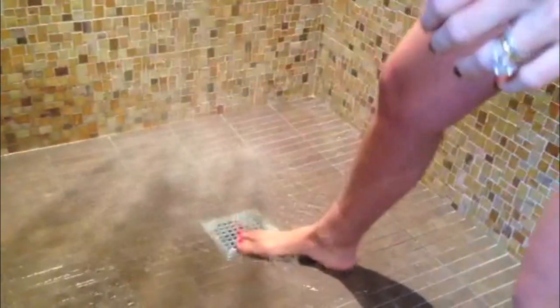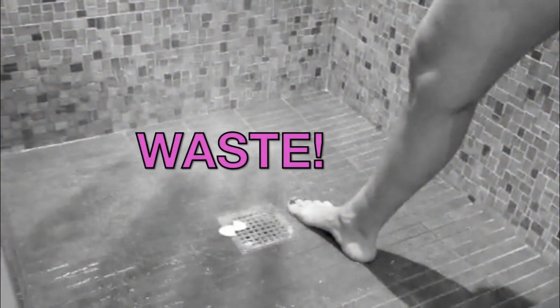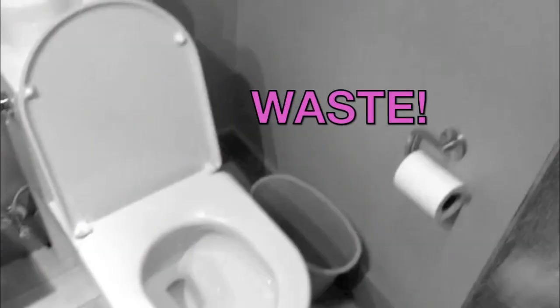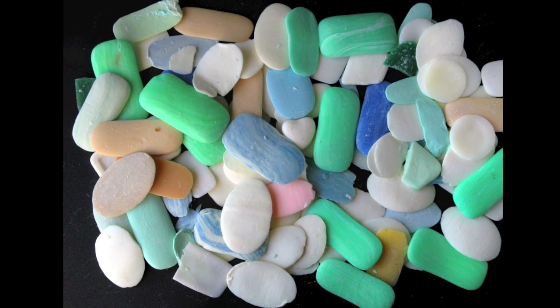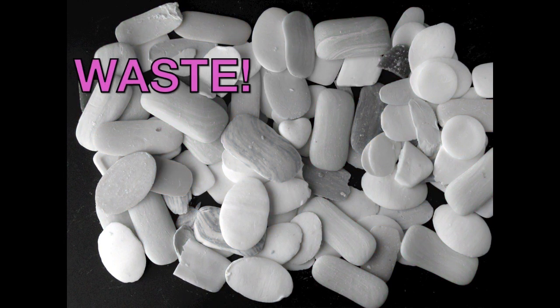There's a good chance this is a weekly occurrence in your house. If not, you're probably familiar with this equally wasteful technique. Or maybe you're the type who builds a soap sliver monument as a daily reminder of the unavoidable waste. Unavoidable? Not with the right mix of your support and our invention.